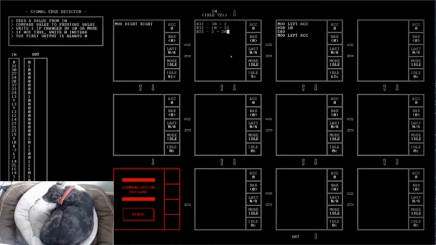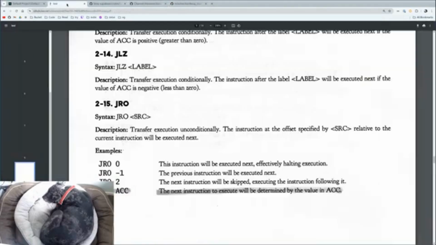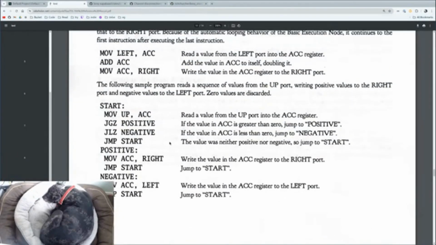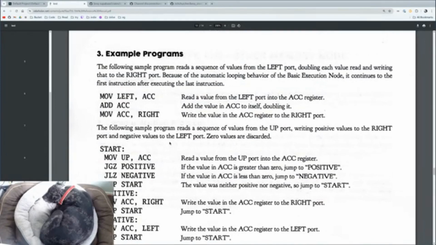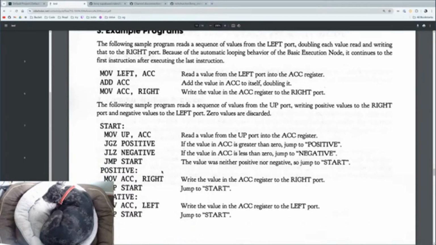This is basically, how do you implement a greater than sign in binary in assembler? Wasn't this one of the examples? No, it's a positive negative test. Although we could actually use this.